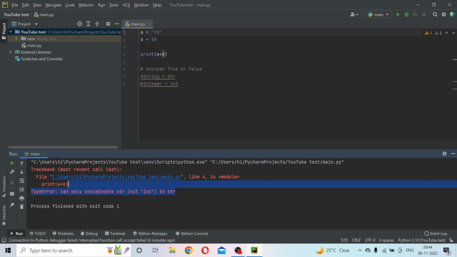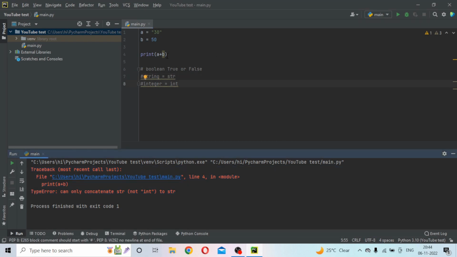So solve it. I need the sum of these both numbers. So this 30 is assigned to the variable a and 50 is assigned to the variable b. I want to print a plus b. It should be 80 and I need that. You can take it as an exercise and come back here and check the result.